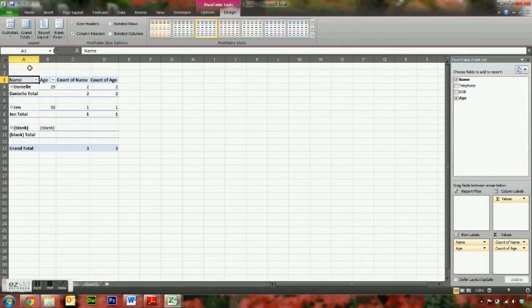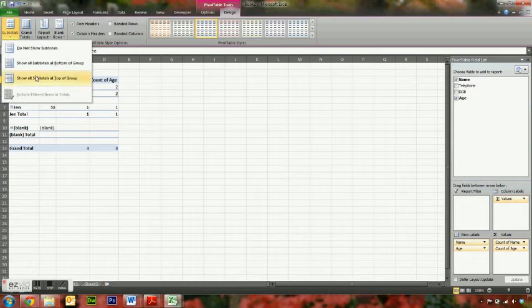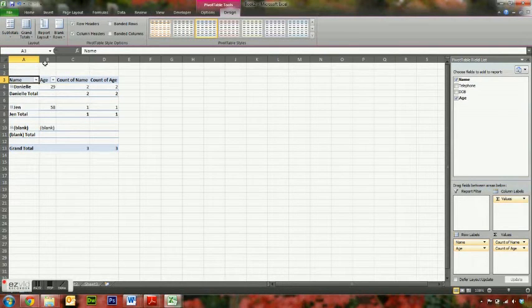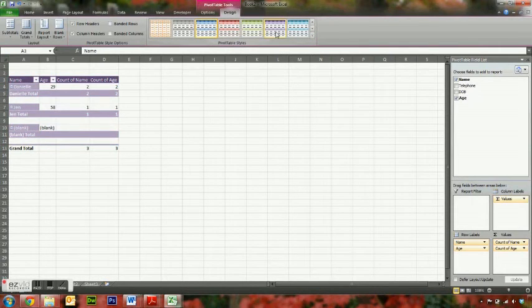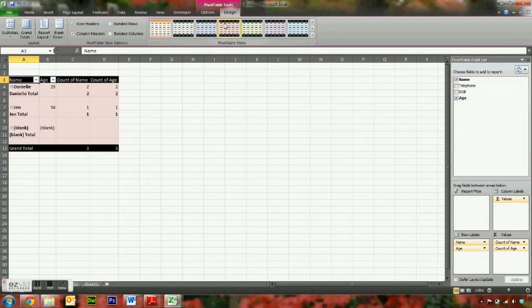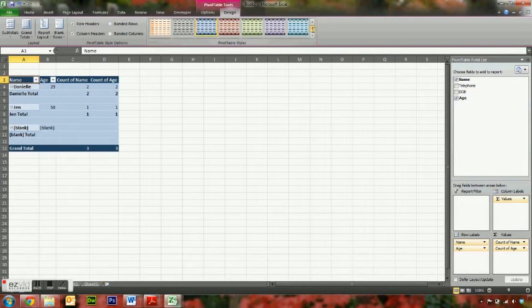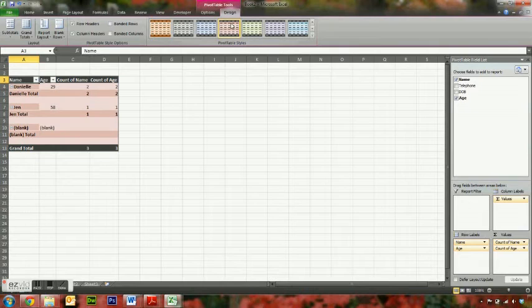So after you've gone through all the different ways to portray the information, you can also go and change the colors and some of the layout of how you want to show everybody the information in the end. I personally like to have my information in pivot tables to look more colorful. I don't like the boring, just black and white. You want to make it stand out, in my opinion.